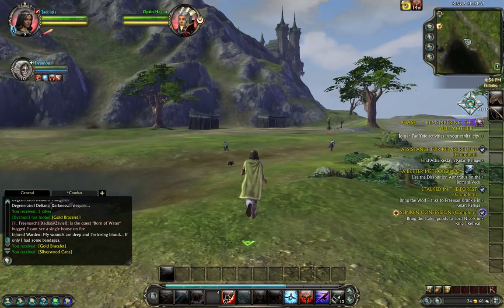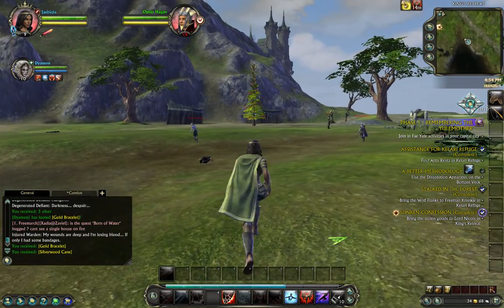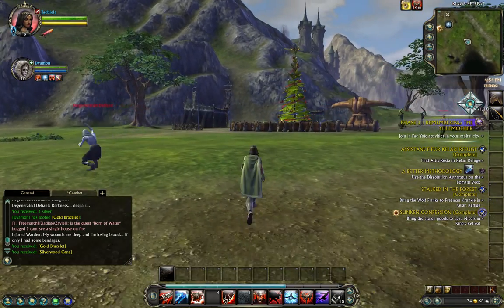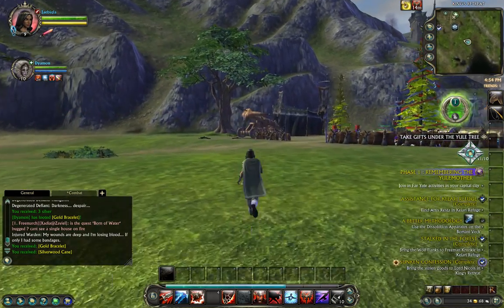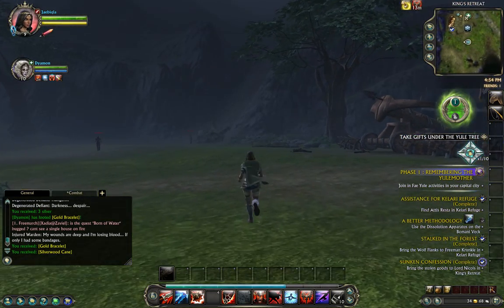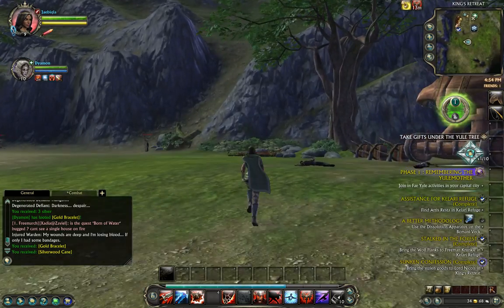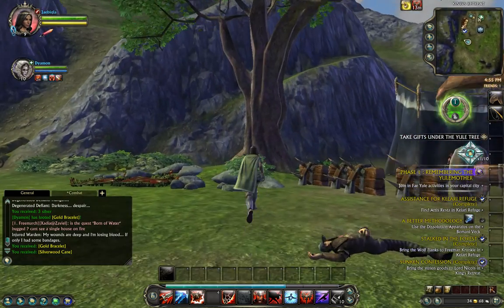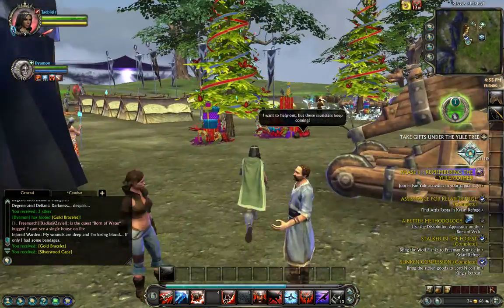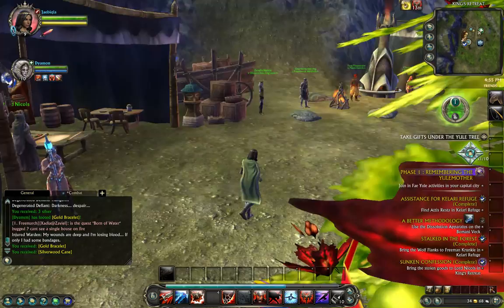Alright, do we need to hand in some missions and stuff? Hand in all that I've got. I'm just going to sell some bits and pieces there. And we're going to hand in the stalked in the forest thing. It's gone dark. Bigger bags, really.